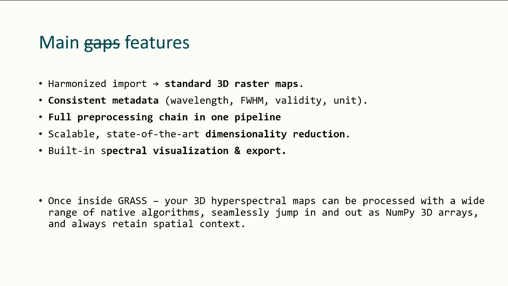A lot of data has wavelength units, nanometers, or when we are talking about radiance, it's unitless. So we solved this by creating an importer that knows what you are importing and then sets it up. After that, it also plots it. It's scalable, which means that we optimized how some workflows work and how some dimensionality reduction algorithms are processed. We also built a spectral visualization module that allows you to export these spectra.